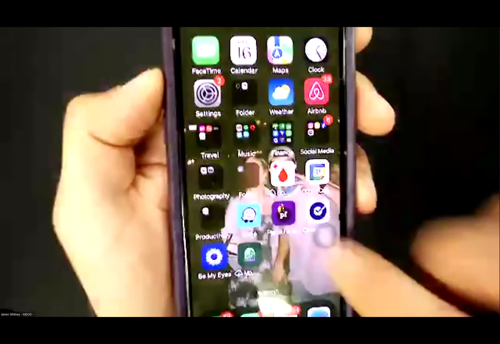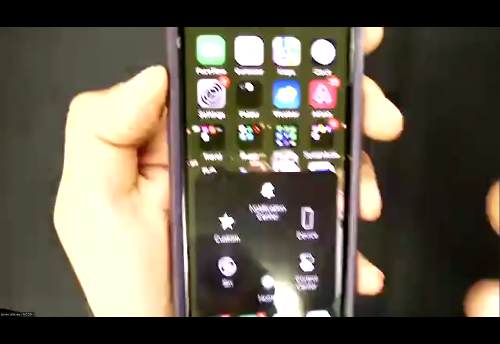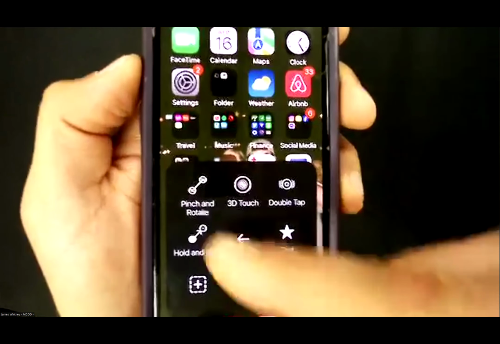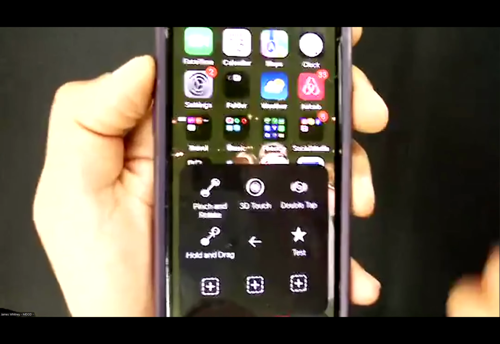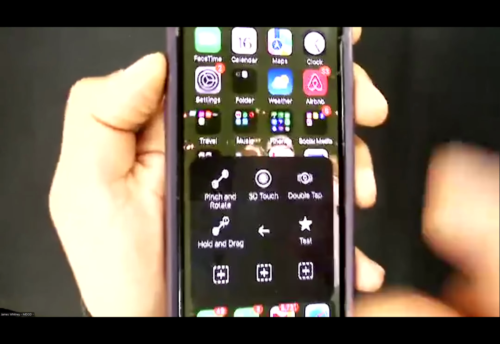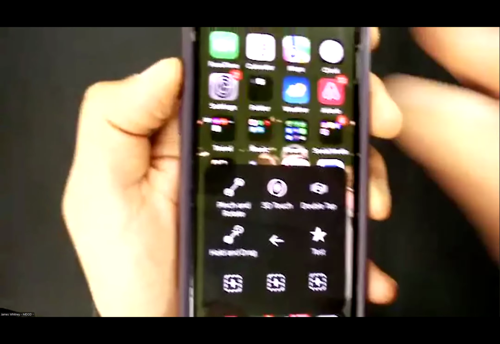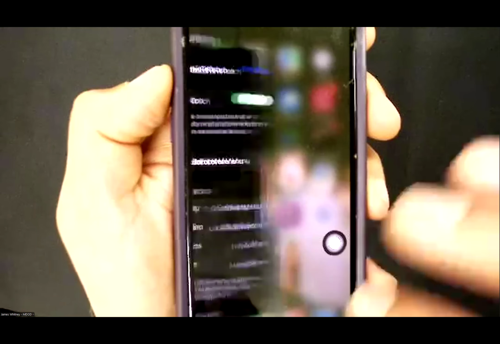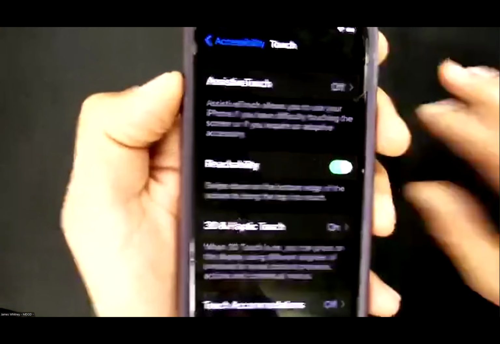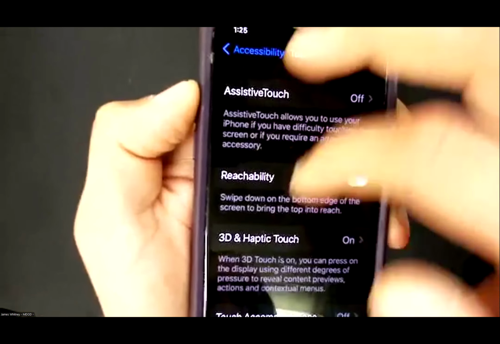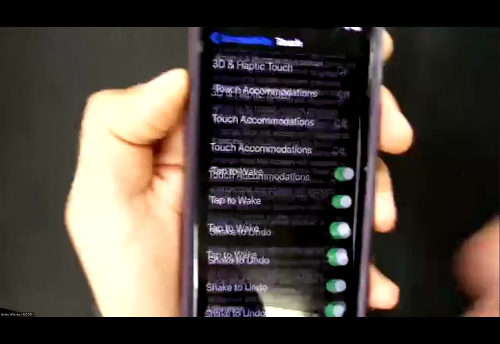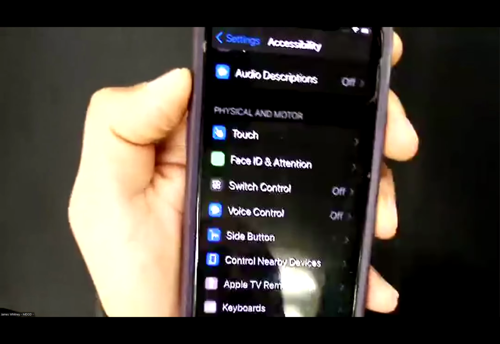And there's also lots of ways to set these up with whatever shortcuts you want. So I can make a custom shortcut where I can customize a pinch and drag or a rotate, or I can customize physical touch kind of like recipes where I can do certain things that way. So that's, in a nutshell, assistive touch. It can help you just get through your phone. And I can change how those accommodations work, the vibrations and all kinds of different things there.